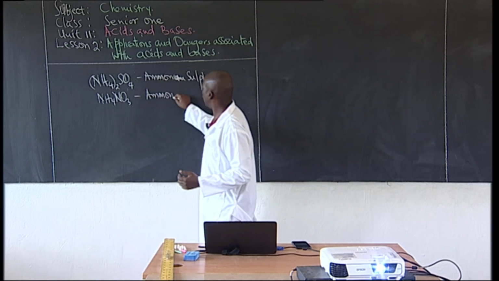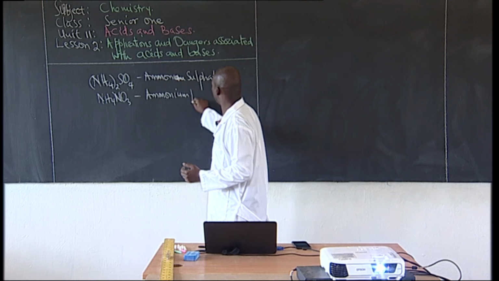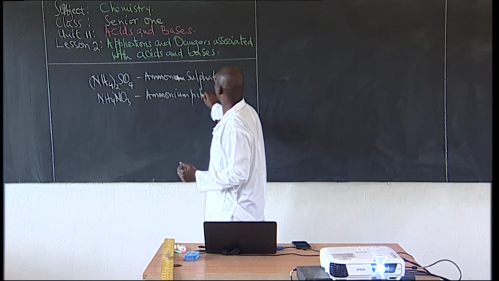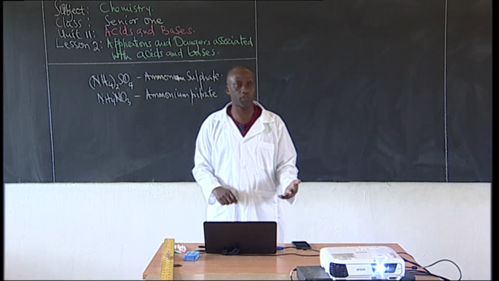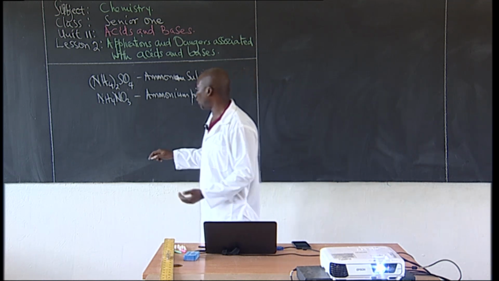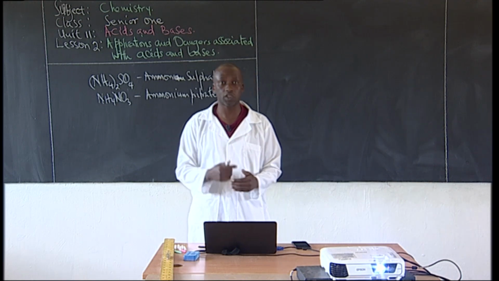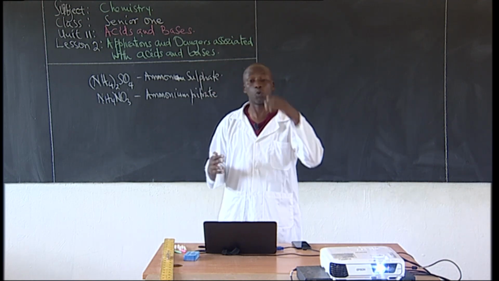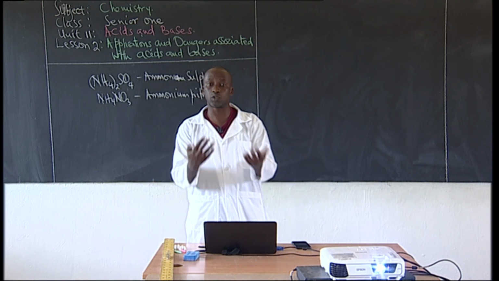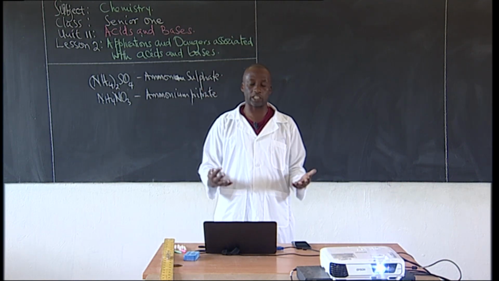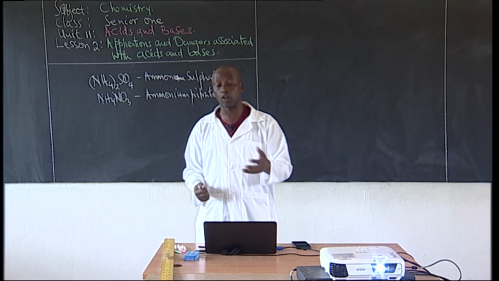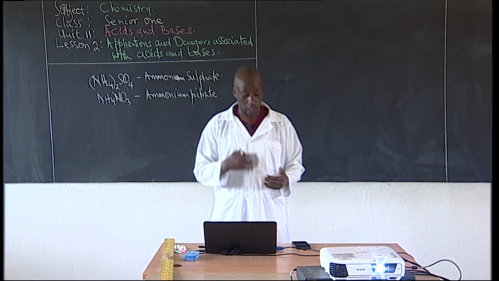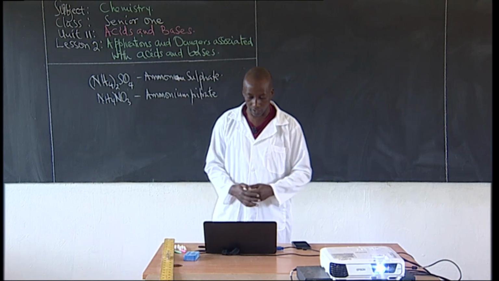Also artificial fertilizers, ammonium nitrate, ammonium phosphate, and so on and so forth. So these are some of the examples that are used as fertilizers. Why do we have to use fertilizers? Of course, we need to increase the productivity of the soil, and as a result, the productivity of the crops, and the results of the high yields.